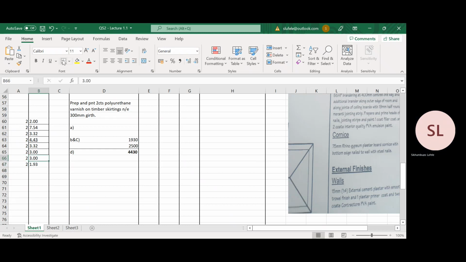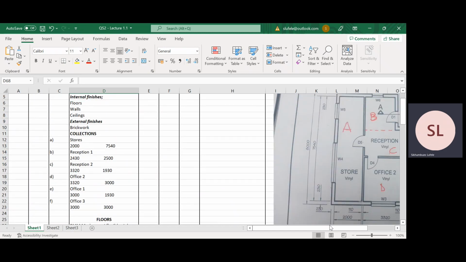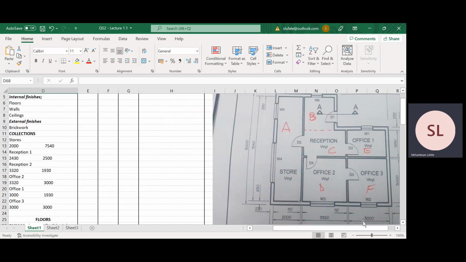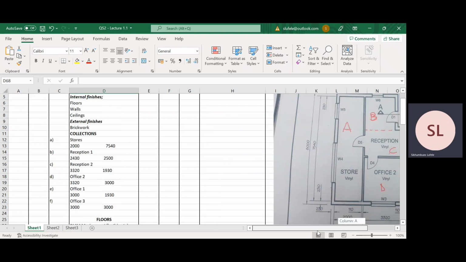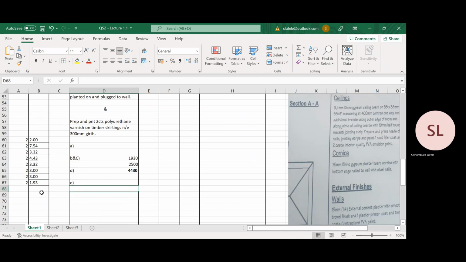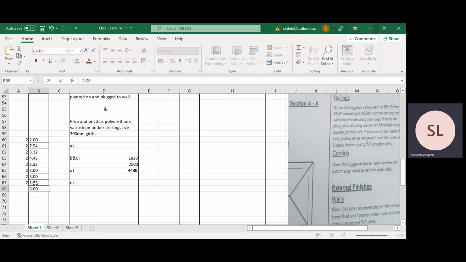Then we underline, and we say that comes from collects E. We now come to the last area in terms of the skirting, and that area is area F. As you can see, it is 3 meters by 3 meters, and of course there are 2 of those walls, and also 2 of those in terms of the horizontal.